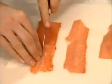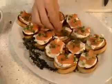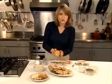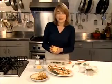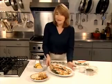Then you'll want to cut thin strips of your salmon, drape it over the toast, then top it off with some chopped green onion. And finally, add a little bit of garnish. I like to use thyme or parsley. Then squeeze some fresh lemon juice over the top, but wait until you get to the party to do that, otherwise the bread will get soggy. So there you go, a very easy recipe that everyone will love.